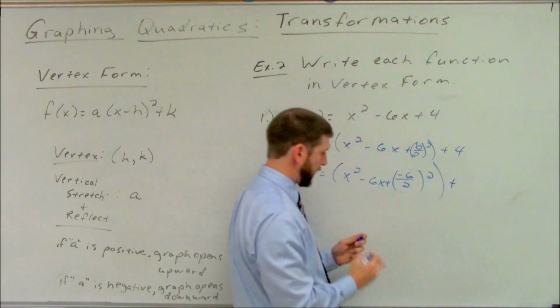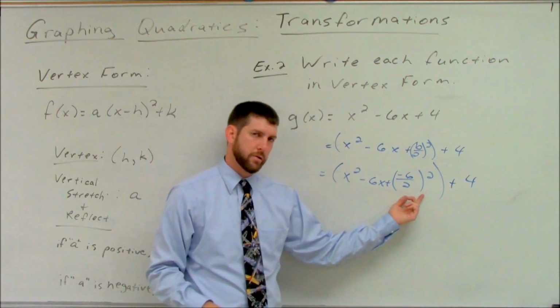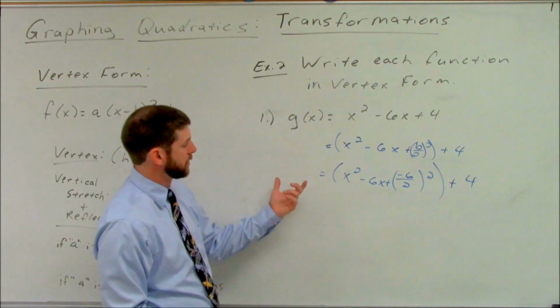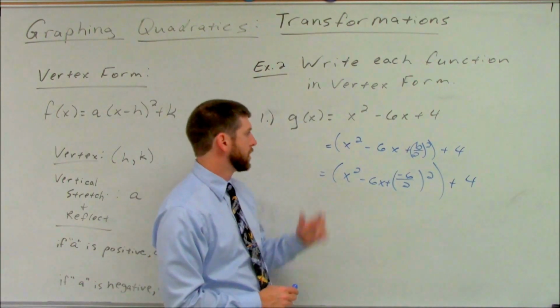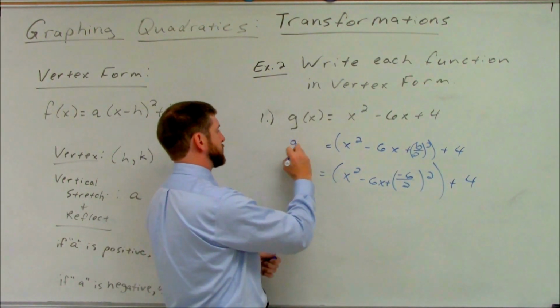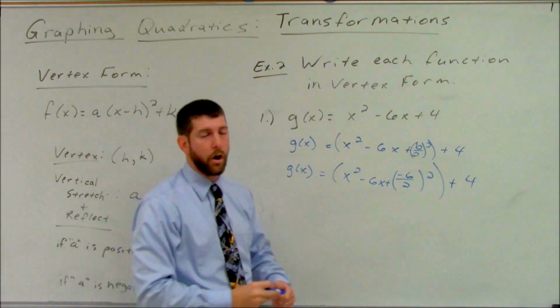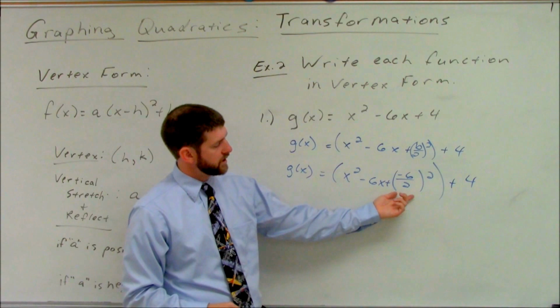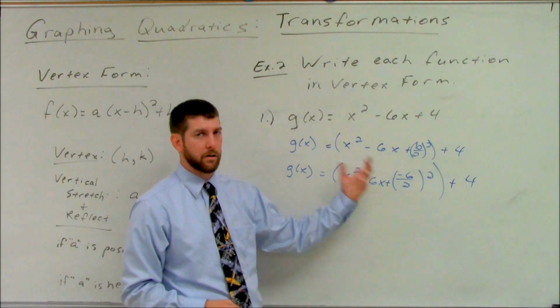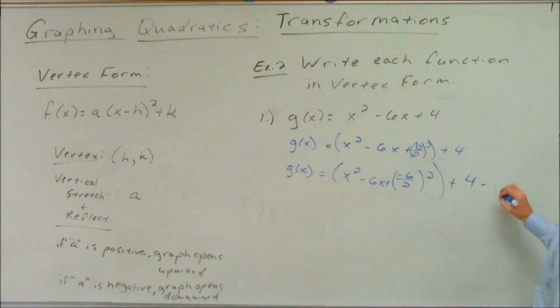Well, where we have to balance out is before, where we added b over 2 squared to one side of the equation, we'd add b over 2 squared to the other side of the equation. Well, we're not touching the other side. It's just your g of x. So we've got to balance the equation on the same side. So we're going to take this b over 2 squared that we added here inside our quadratic trinomial and subtract it over here.